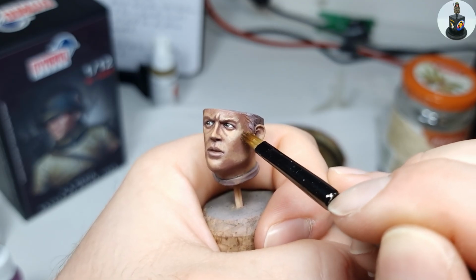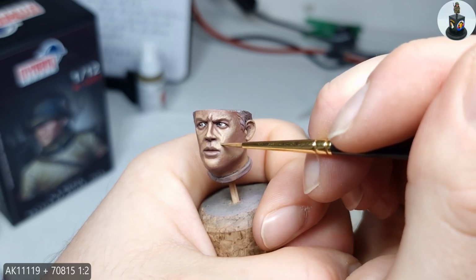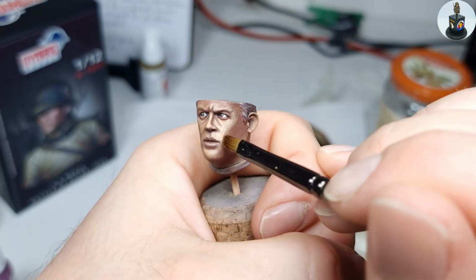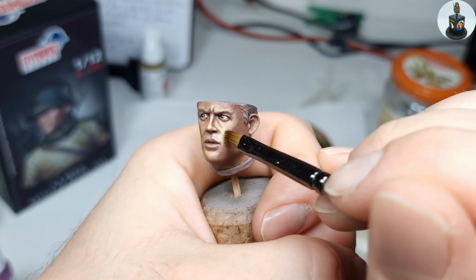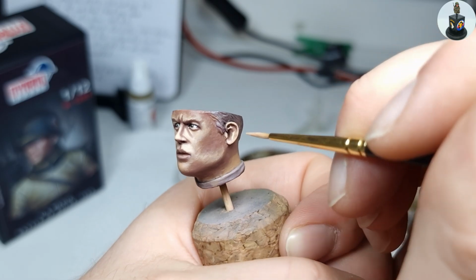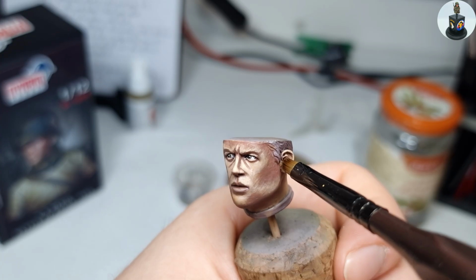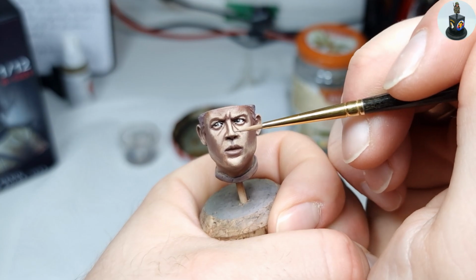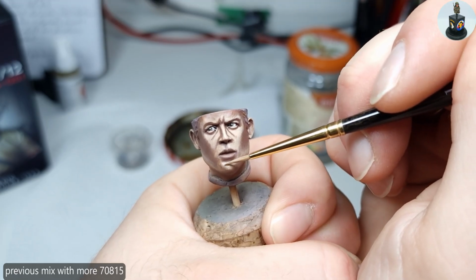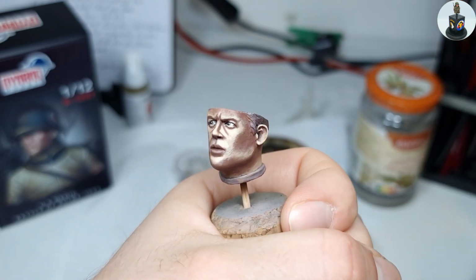Anyway, after the second shadow I started to bring in some highlights with a bright mix. This was applied onto the more light exposed areas like the cheekbones, back of the nose or chin. I then lightened up the mix more and painted the next highlight onto the more exposed areas. And as usual, the brighter the paint became, the smaller the painted areas were.